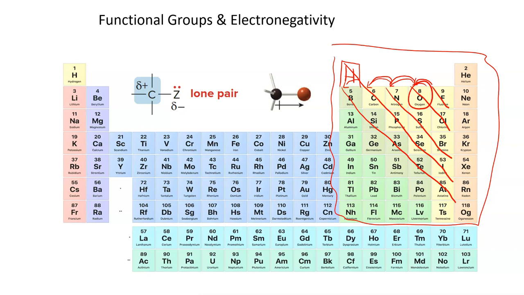So we can see here we typically have partial negative charges when we are talking about connecting to an oxygen, for example, and that means we're going to have partial positive on the carbon. So this is the basis for the chemical reactivity and the behaviors and properties that we're going to see in the next few slides here.